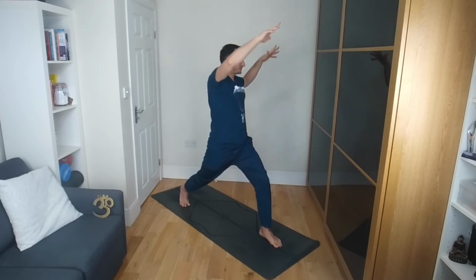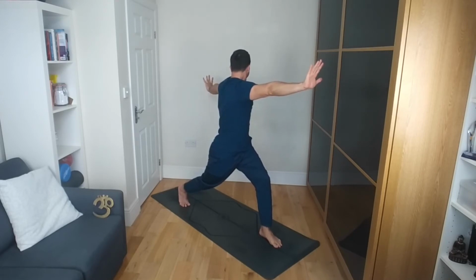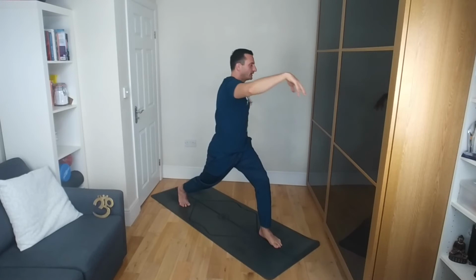Exhale, we twist towards the left. We create those stop signs with the hands. Good. Really pushing the heels of the hands away from each other, looking over the left arm. Inhale brings the arms up.